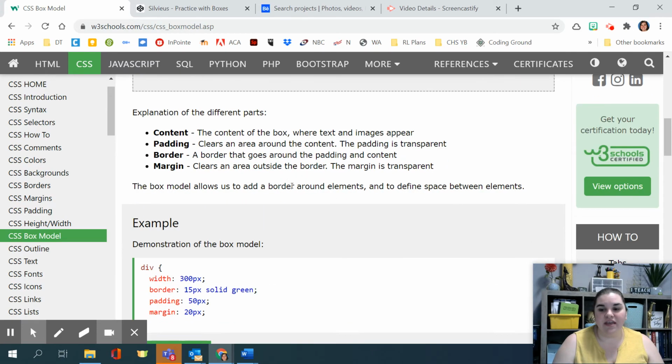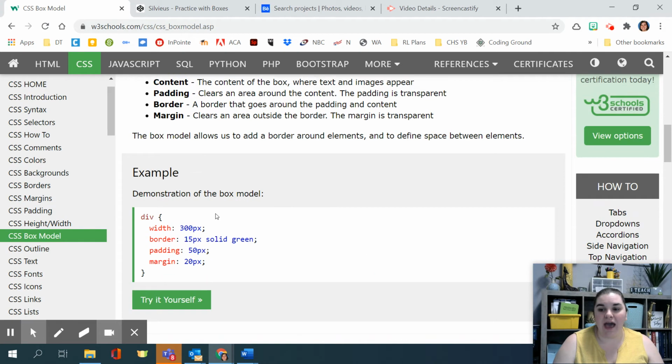I would also say that in here, it also shows you how it should be coded and other things about it, like the fact that a border can have not only a width or a sizing and what type of border it is, but also a color. And these 3 settings can be changed. There's not just solid borders, there's other types of borders. And if you go over here on the left, you can see that CSS borders is an option.